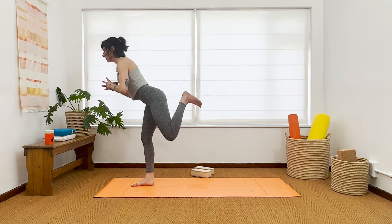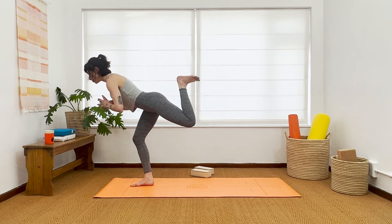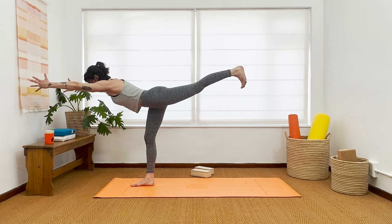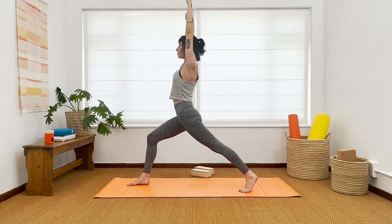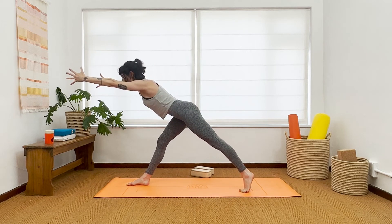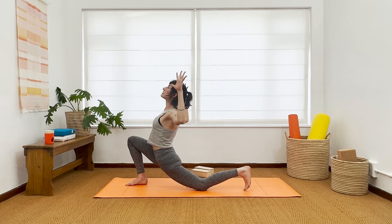Chest forward, heels to buttocks, lean forward. You can bend your right knee — feel if your pelvis and sacrum are level. Try to keep that, and then on your inhale extend the leg and the arms. Land the foot, lift the arms up, take a nice deep breath. Goal post your arms on your exhale, open your chest. Go forward — modified pyramid, breath in. Exhale, left knee down, open your heart, go all the way into anjaneyasana, melting down.